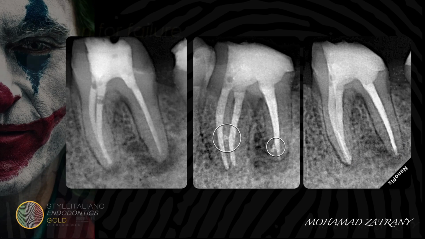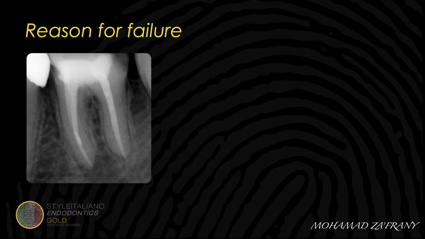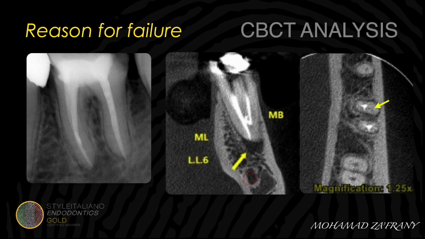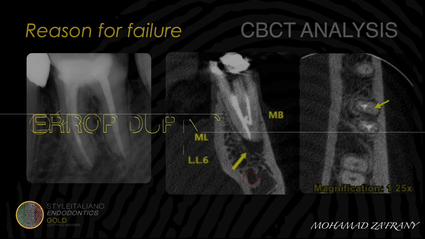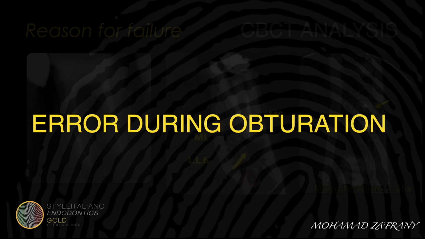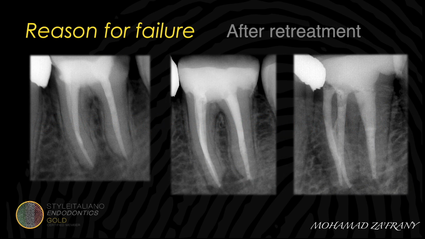Another case of retreatment. In the periapical radiograph, the treatment looks good, but still we have a periapical lesion related to the mesial root. In the CBCT, the mesiolingual canal obturation looks short. It looks more like an obturation error rather than neglect from the operator. Here is the case after obturation, mesial canals well cleaned, well filled, same for the distal canal. This way we can anticipate a good prognosis and healing of the mesial lesion after providing a good quality treatment.